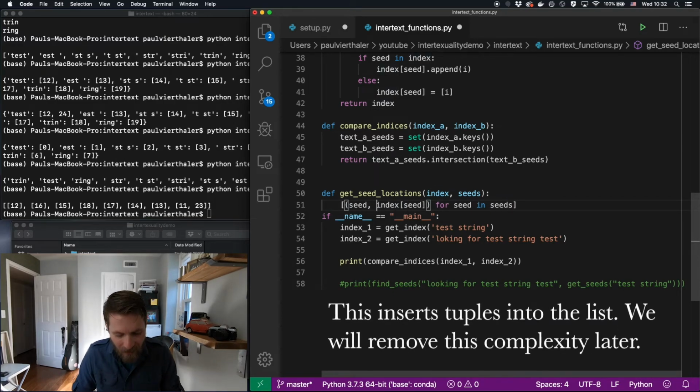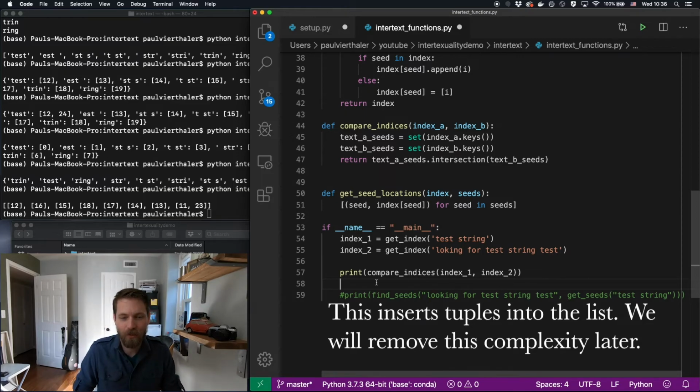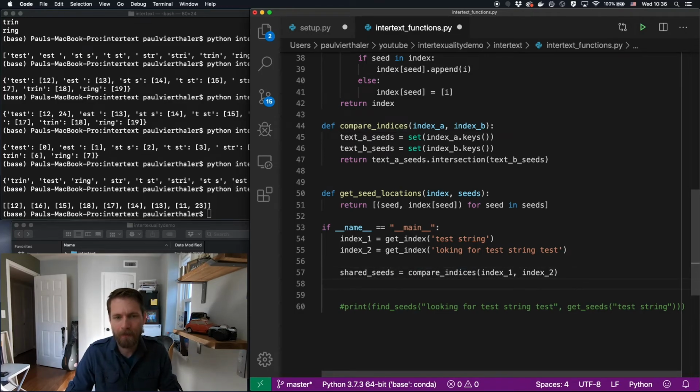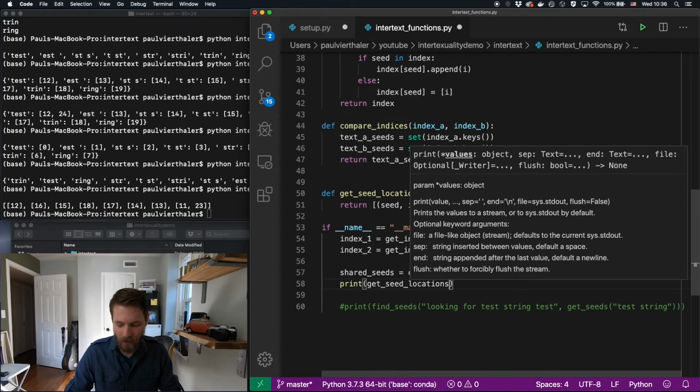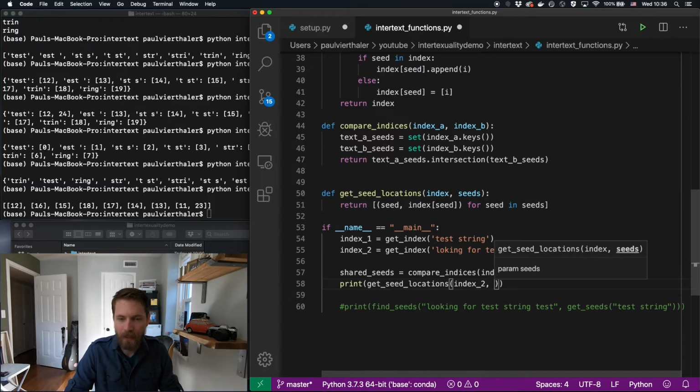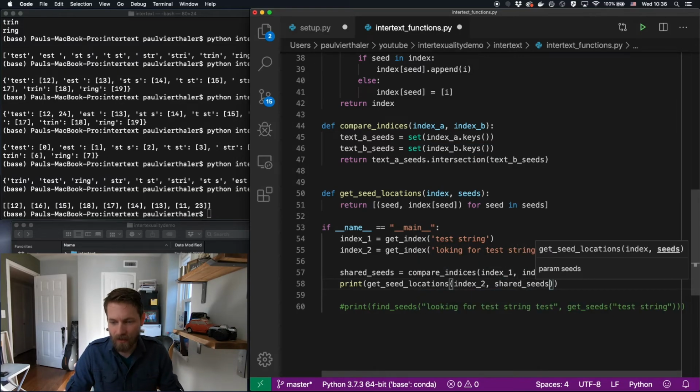To actually use this, first I need to return this so I'll get it back. Now I want to say something like shared seeds equals compare indices, just like that. And then I can print get seed locations, and I'll give it my index 2 because I'm looking for these seeds in text B, and the shared seeds list.